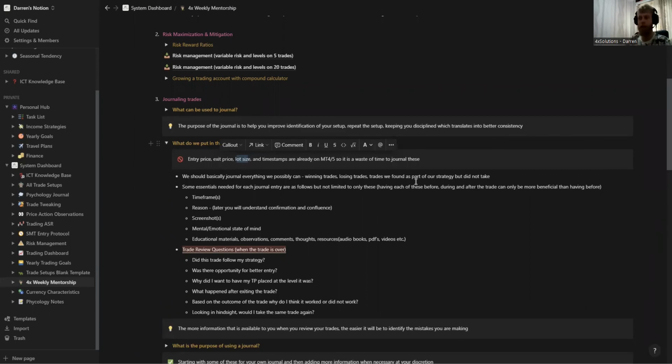And it's not limited to only screenshots of trading, but maybe PDF documents you want to read, websites you want to watch, or YouTube videos. All of that is part of your journaling. You need to put it in there so that you are constantly using your journal to elevate your trading.